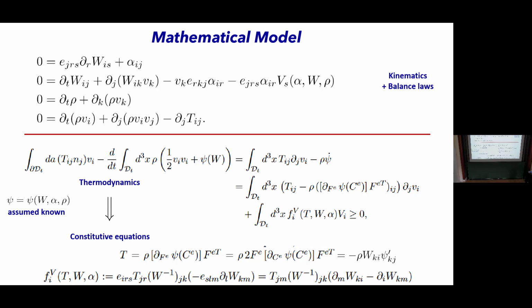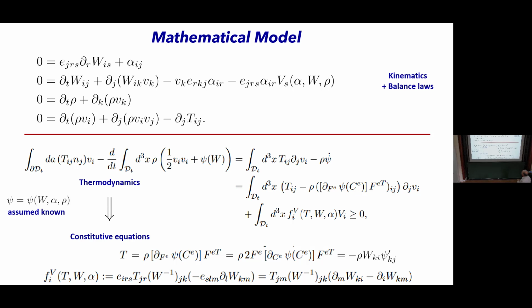So what this is doing is, the little v is the velocity of the material, of the atoms. Capital V here is the velocity of the dislocation lines. The dislocation lines move relative to the material. And when they move with the material, that's elastic. It could be dynamic elastic deformation with dislocations. But that's not plasticity. Plasticity is when the dislocation lines move relative to the material. So this capital V is the relative velocity, above and beyond the material velocity. Little v is the velocity of the material.